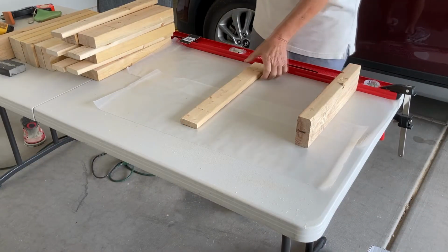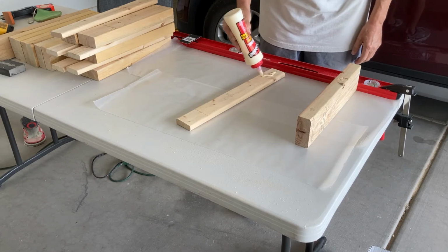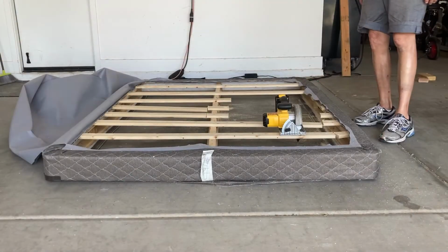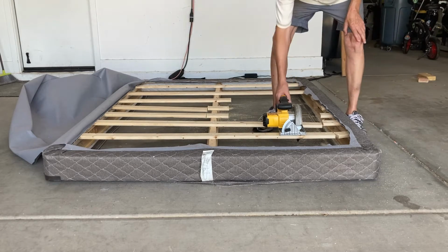And repurposing everything, I use these slats that I got from an old box spring. We had an old box spring we were getting rid of. Figured I can use these boards for part of the bench.